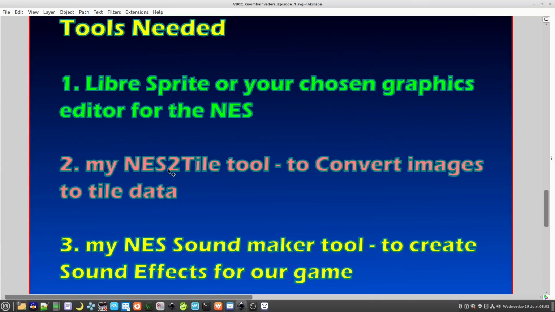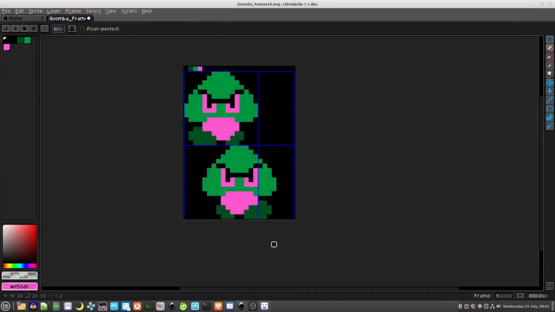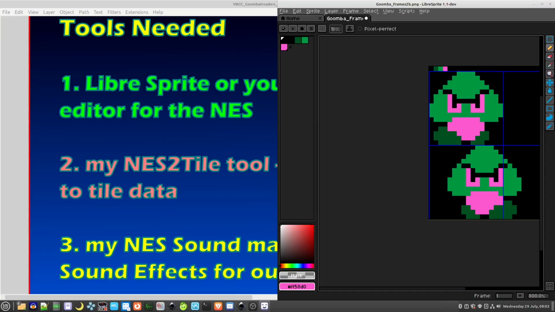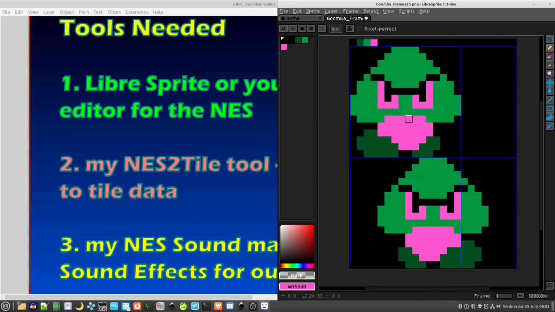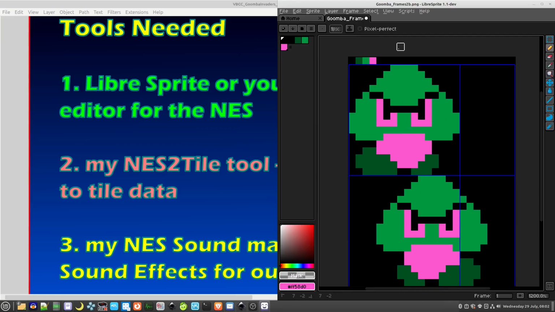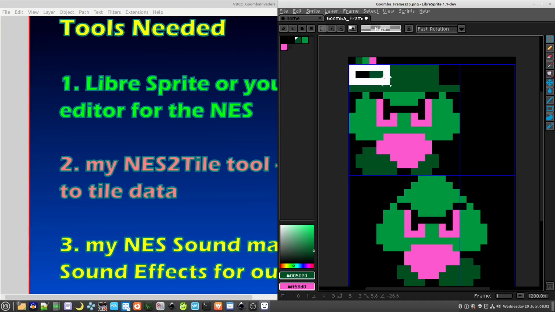And then the NES tile tool. If you've seen my other NES videos, you'll see me using that. So as an example here, let's see, what can we do here? Okay, let's give him a top hat, just because. As an example.